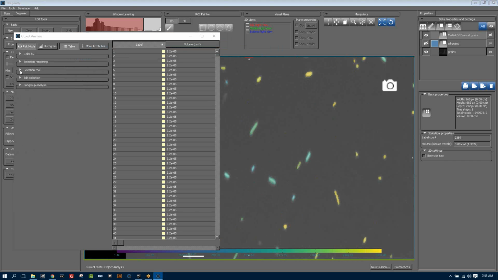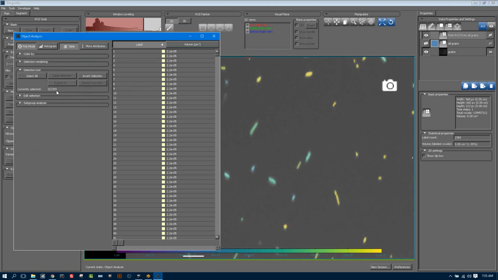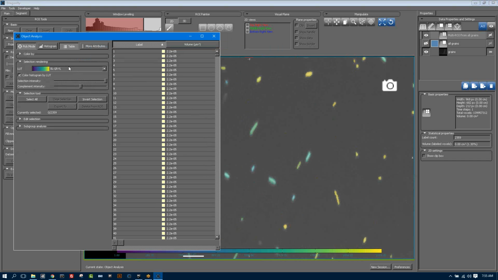If we look at this, we can see that we have a table of 2,359 rows. So what it did when I clicked Advanced Analysis is it went through and itemized every grain, and it gave a volume calculation on every one of the grains. Here we have a color map that allows us to map how we're seeing them in this window. So I could switch to, for example, spectrum, and now if I choose on volume, now the smallest grains are purple and the largest grains are red.